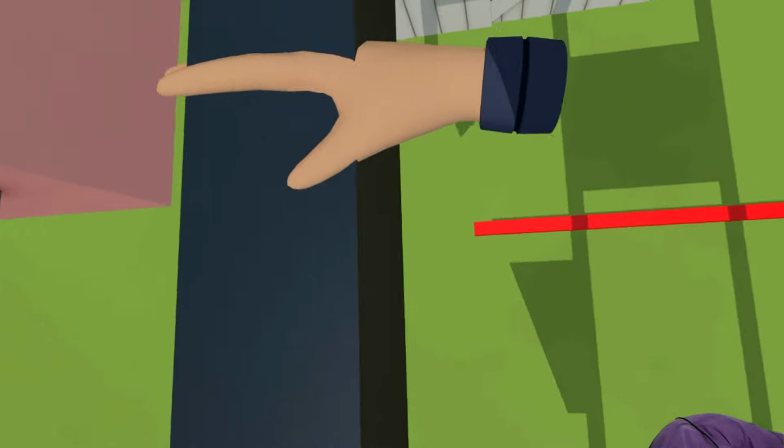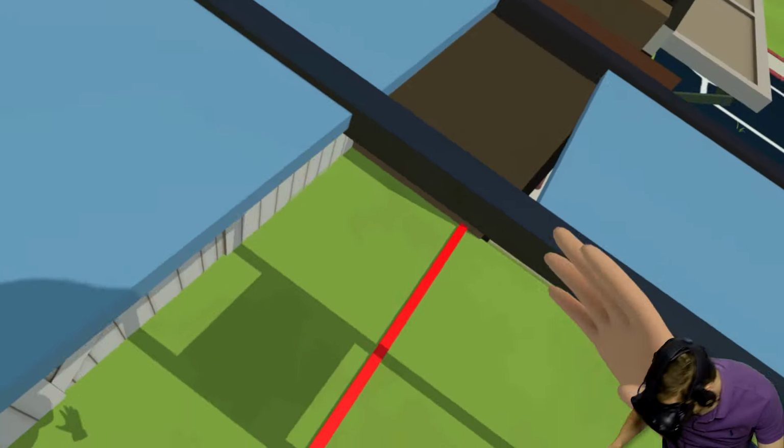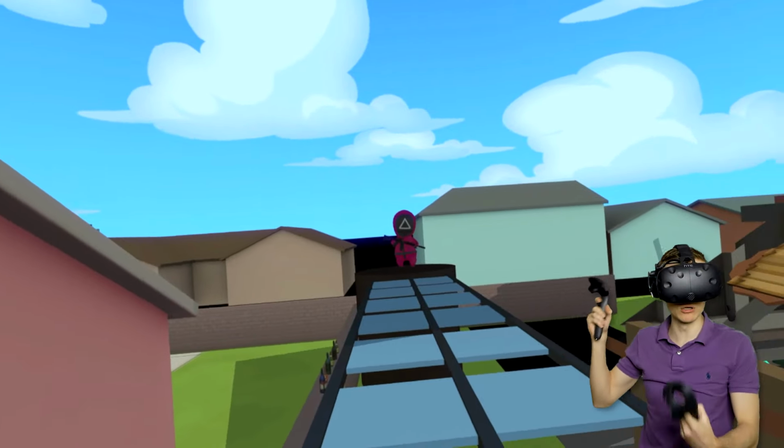Oh, pull me up. Pull me up. Oh, my goodness. Oh, that's bad. I almost fell off. Thankfully, I got a hold of the railing. Holy mackerel. Also, what happened to the roof? Why can I look through the roof?